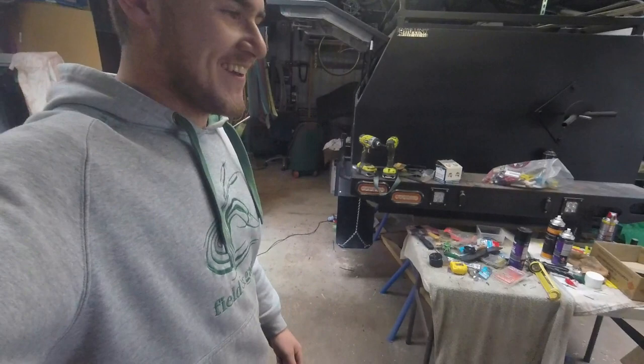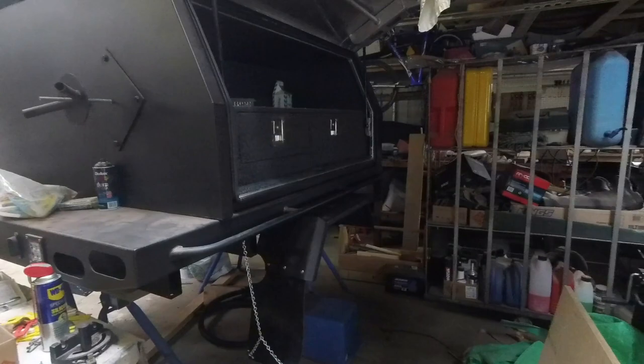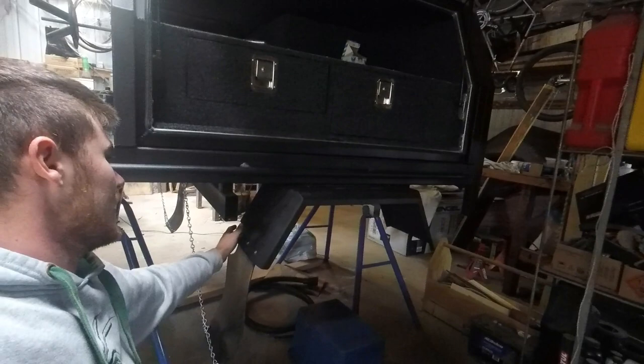Excuse the dogs. So I just finished up both these mud flaps. Both of these are done on the car. I reckon they look pretty good. So a couple things about these. I'll see if I can't hold this out here. So the reason why they're cut out like this is so I can push them in and pull them out and they clear the guard.